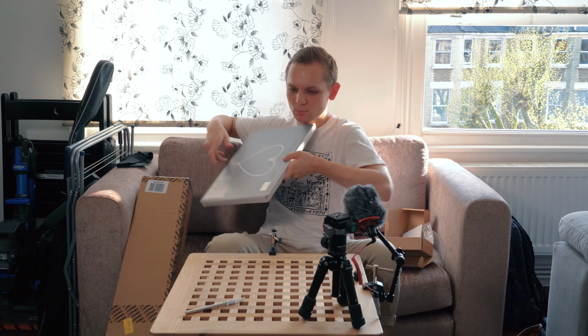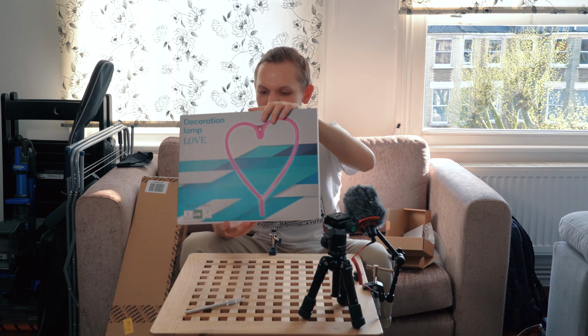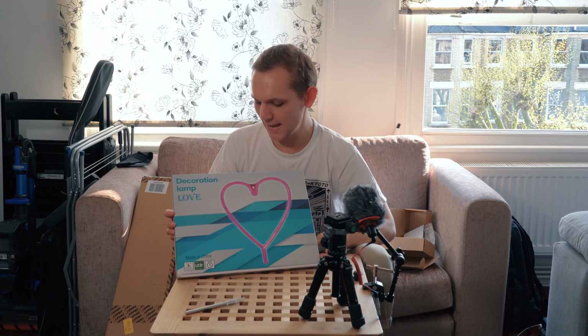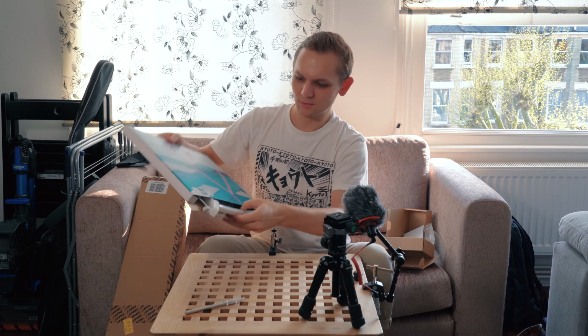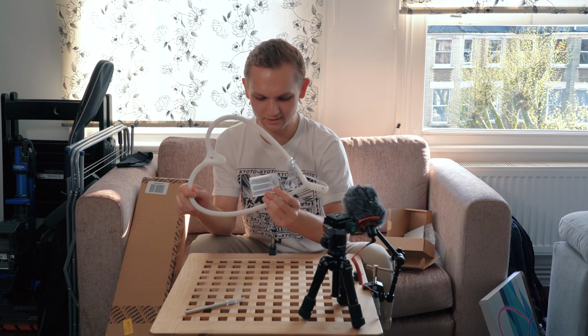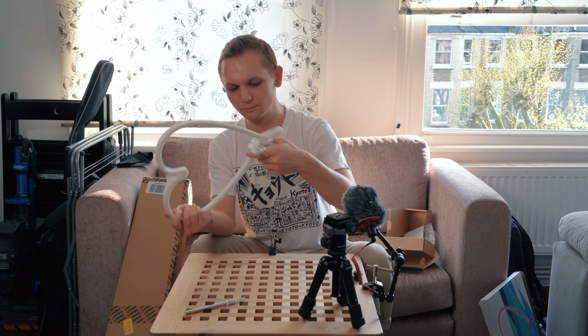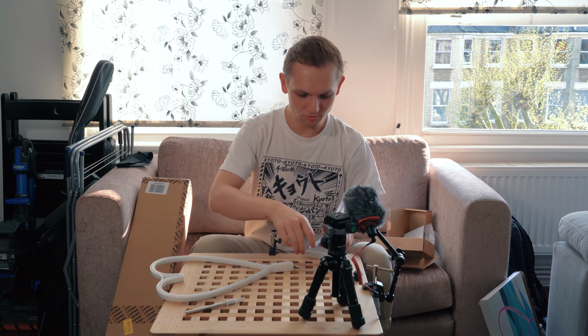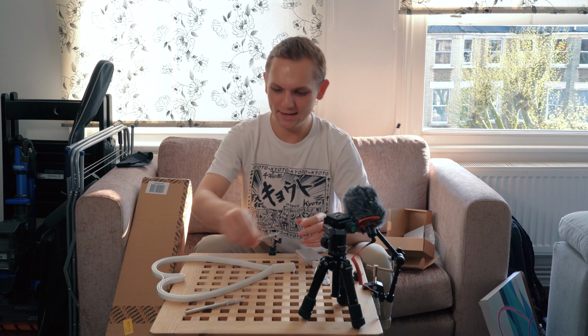Let's just unbox the smaller one. This isn't actually my purchase, but my wife's purchase. What is it? It's an LED light in the shape of a heart. Let's unbox it, take it out and test it out. So what do you get? The LED light, and you get batteries, and this is battery powered. Oh, it's USB powered as well. That's pretty cool. Let's untangle the cable and try this bad boy out.